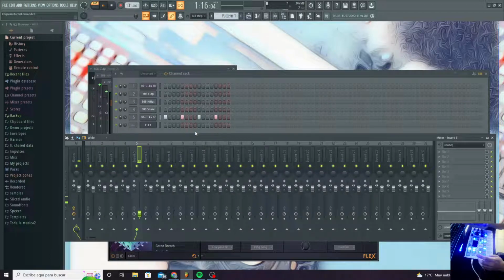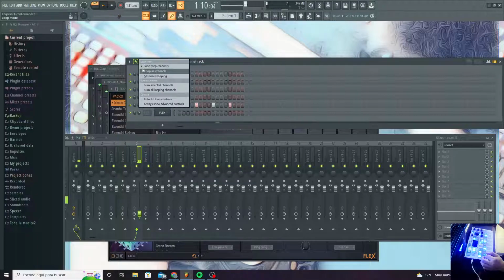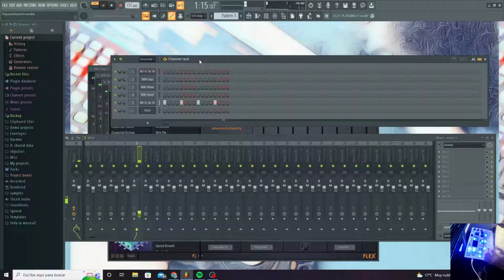how the sequencer works. So I will always like to use the advanced mode, the advanced looping, and it will be even better to show you this because you have three ways to use the sequencer.